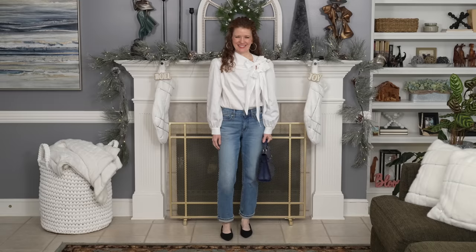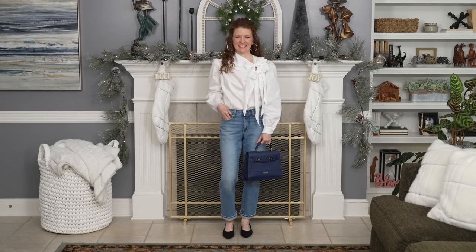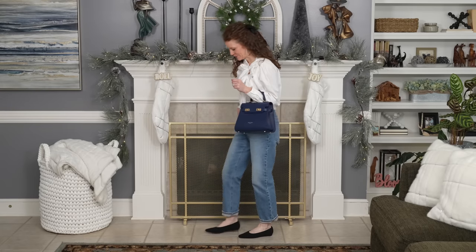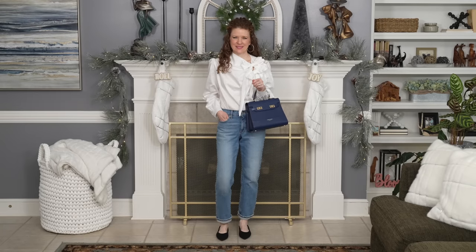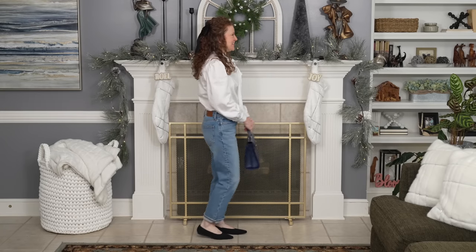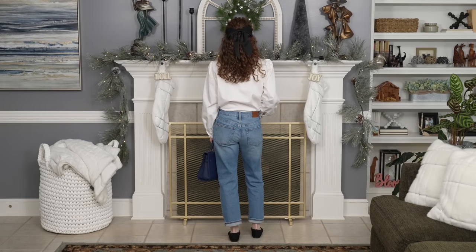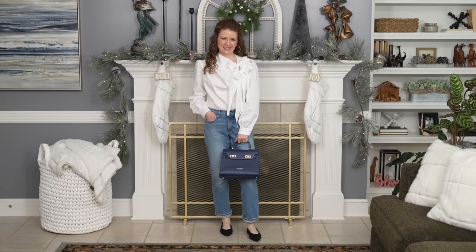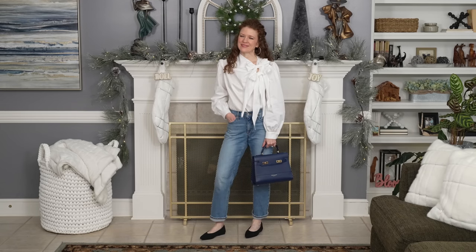For ladies who want outfits with flat shoes, I wanted to show my pointed-toe flats with this because it's still a great option. It looks really good because the pointed toe helps elongate even though I'm 5'4 and short. Flats are coming back — especially ballet flats — and you could do a round toe, but I really love the pointed toe with something like this to make it look a little better, especially if you are short.